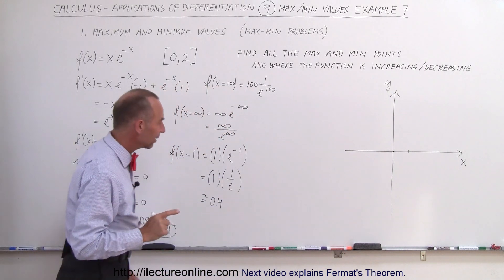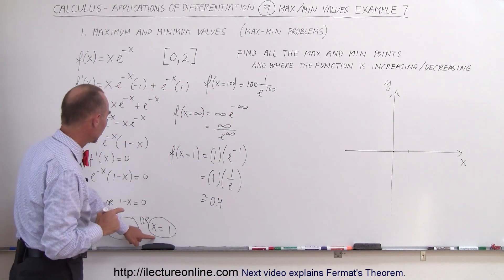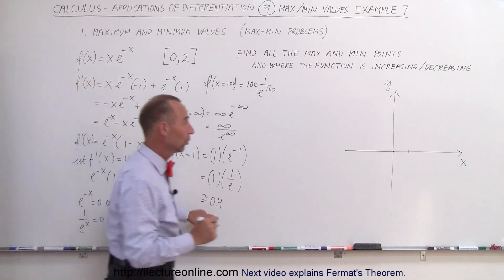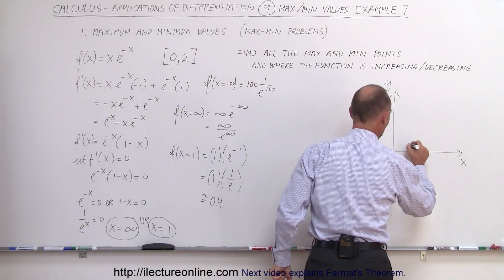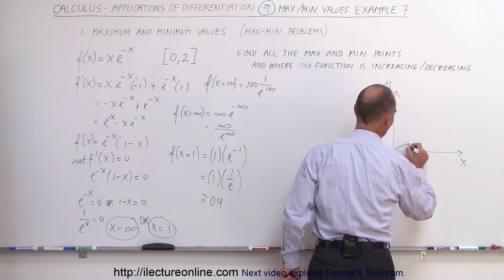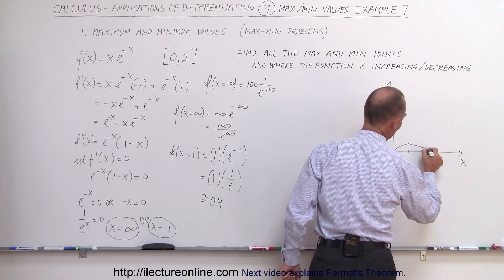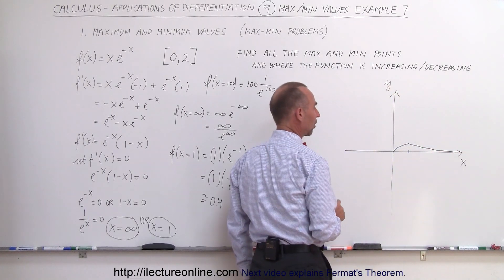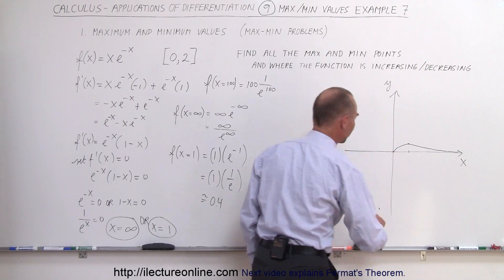What is the value for y when x = 1? Let's plug that in - it's 0.4. So that's this point right here, about 0.4. We can see this function rises to a maximum value here and then asymptotically reaches 0 as it gets larger and larger. That's what the function looks like.